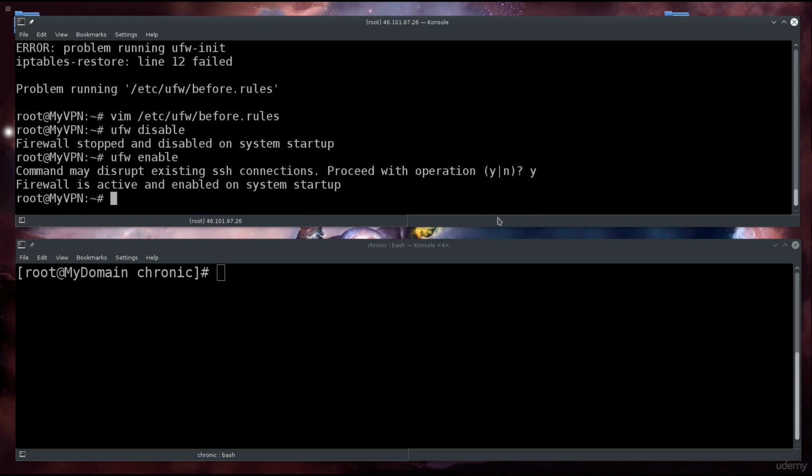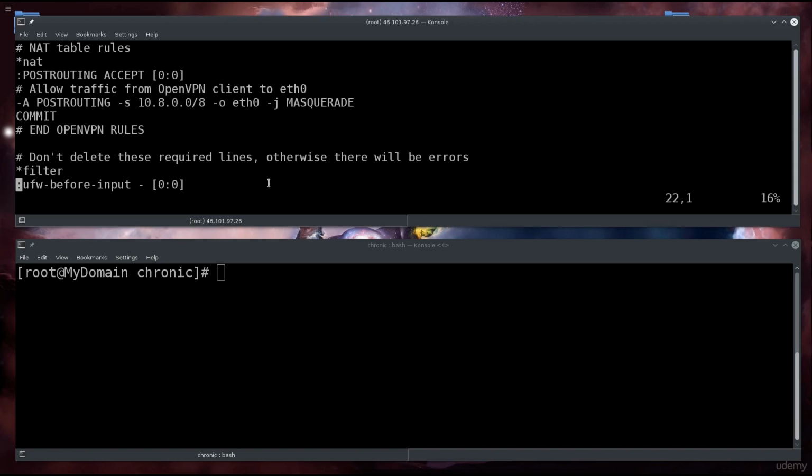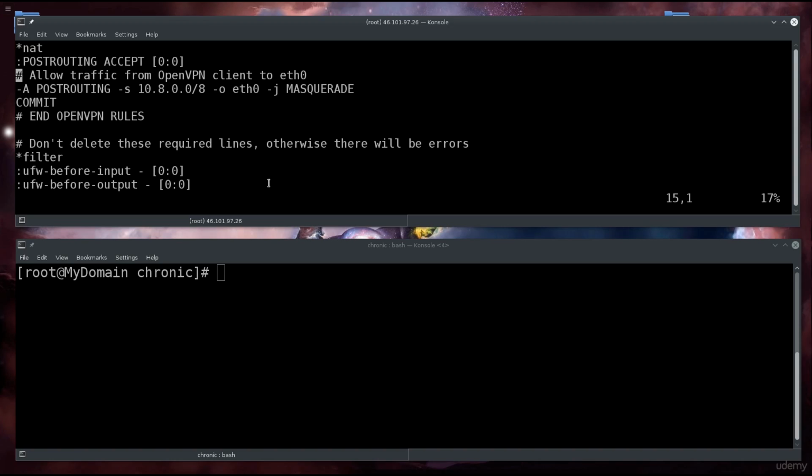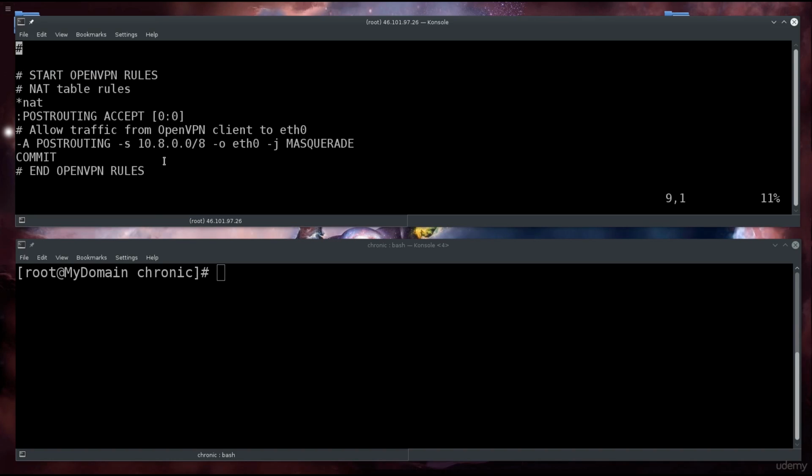Yes, there we go. So firewall is active and enabled on system startup. I must have messed something up in the before rules here. I'm basically too lazy to go checking one line at a time to see where the actual mistake is. Perhaps it has something to do with indentation, but it doesn't really matter.